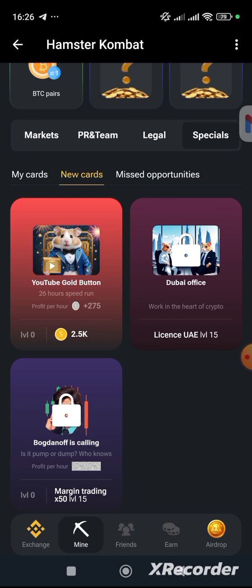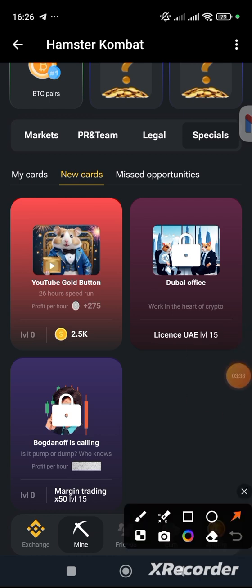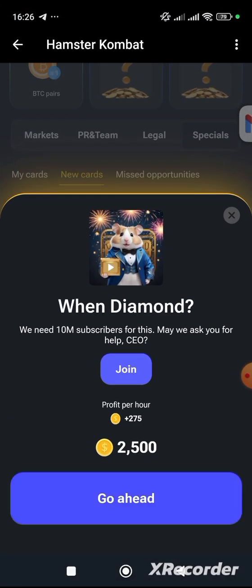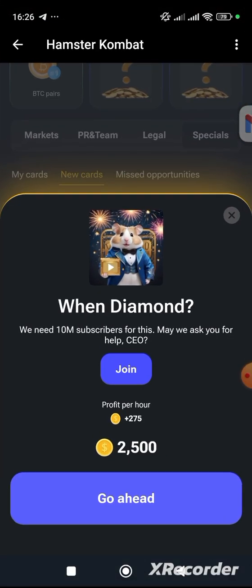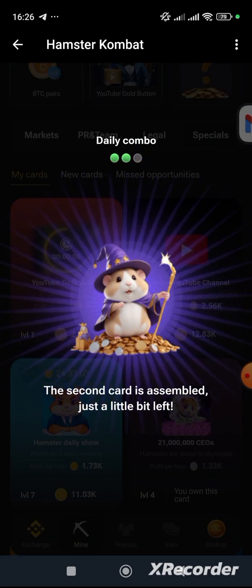One of these new cards here is one of the combos. So remember, we just need to come to special, and under special we go to new card. Let's click on this. Minimize back, please. Let's click on join, subscribe to this channel first and go back. So click on go ahead. That's the second combo.